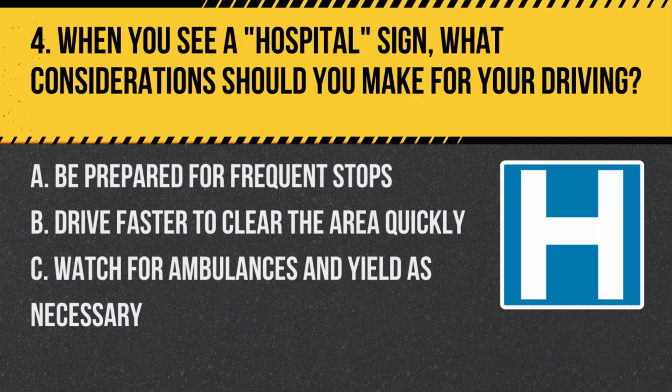Question 4. When you see a hospital sign, what considerations should you make for your driving? A. Be prepared for frequent stops. B. Drive faster to clear the area quickly. C. Watch for ambulances and yield as necessary. Answer. C. Watch for ambulances and yield as necessary. This sign indicates the proximity of a hospital.